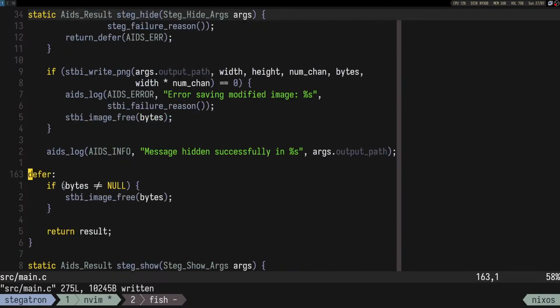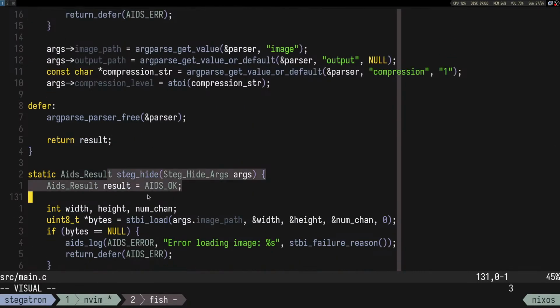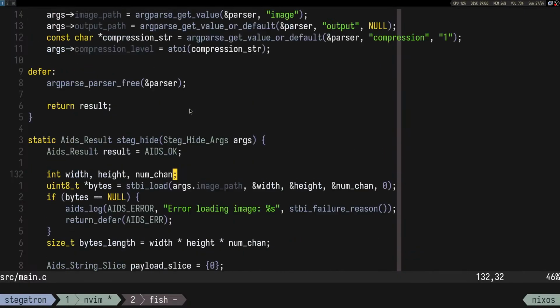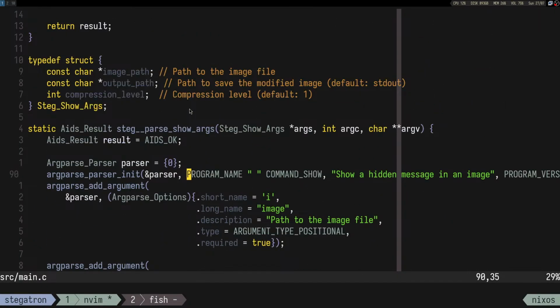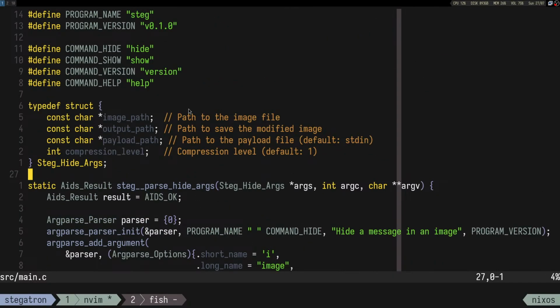So I don't know if I should make functions like stag hide, stag show for LSB, and then functions for FFT separately. The only reason I say that is because of this compression level.